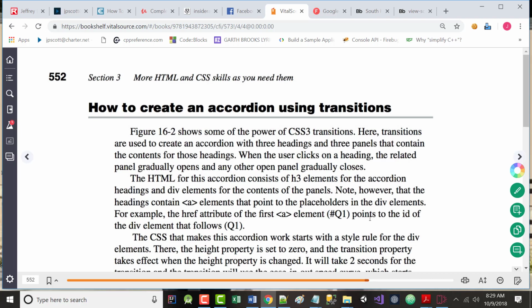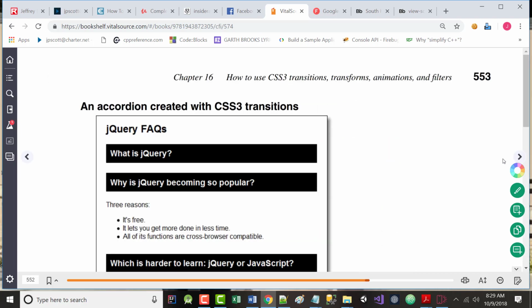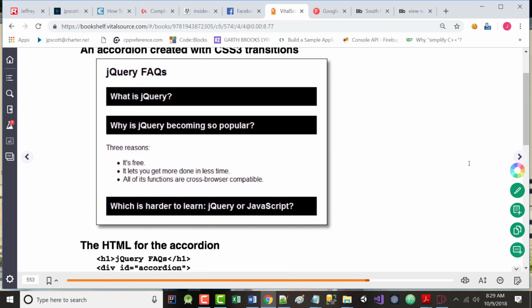They give an example here of creating an accordion. Do you all know what an accordion is? And I don't mean something that gets played at weddings. It's typically equated most often with a frequently asked questions or FAQ page, where you come in here, you've got these bars, you click on this one and boom, it shows you this.